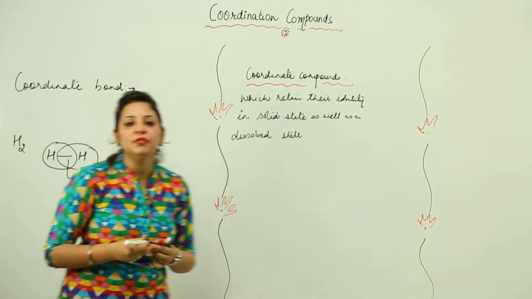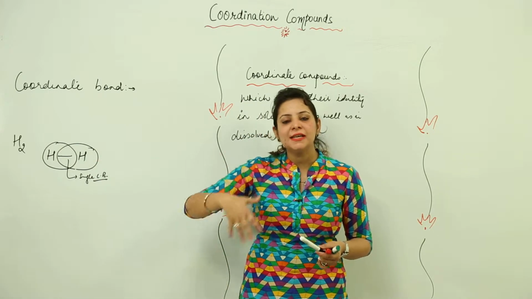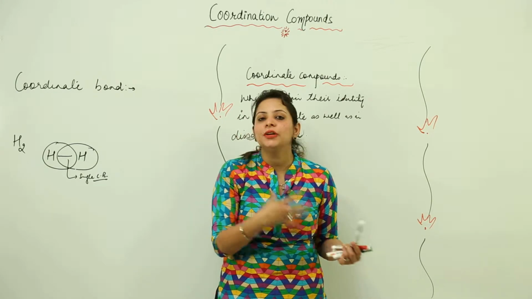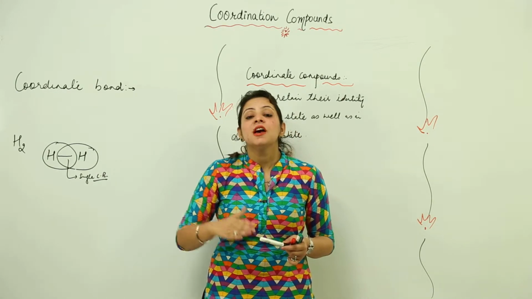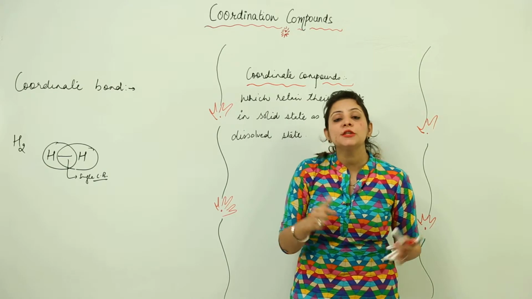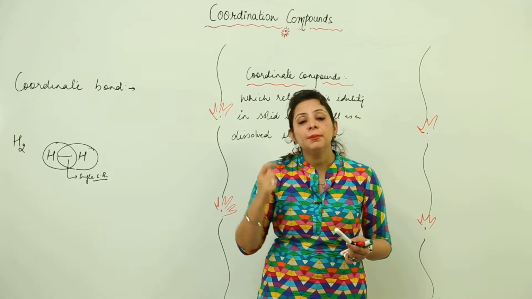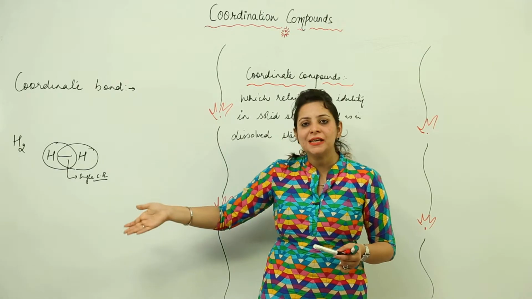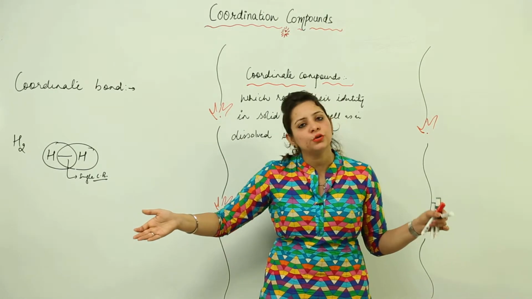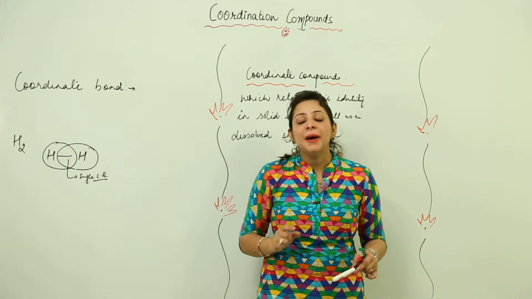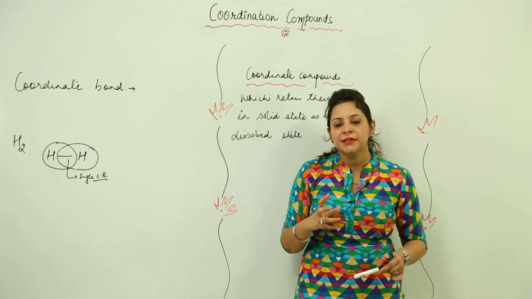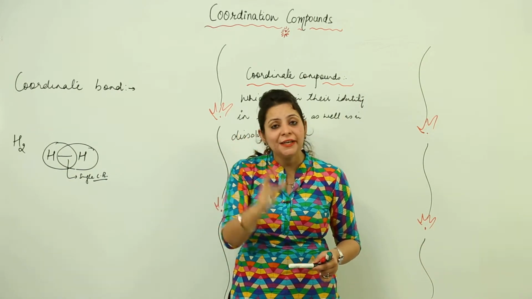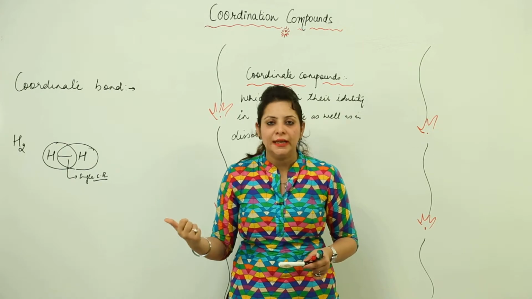The same thing happened with the double covalent bond, 2 electrons from this atom, 2 electrons from this atom. Same with the triple bond, 3 electrons from this atom and 3 electrons from this atom. So that means whenever there is a formation of covalent bond, there is mutual sharing of electrons, and the number of electrons which an atom contributes is always the same. Suppose if this hydrogen is contributing 1, this hydrogen is also going to contribute the same electrons. But in coordinate compounds, what we actually observe is that the contribution for the complete shared pair is actually only through one atom.